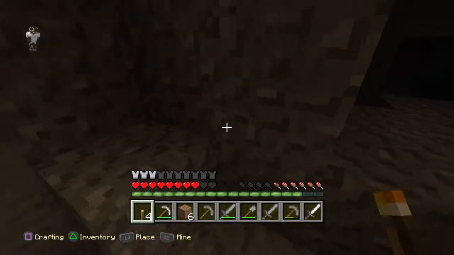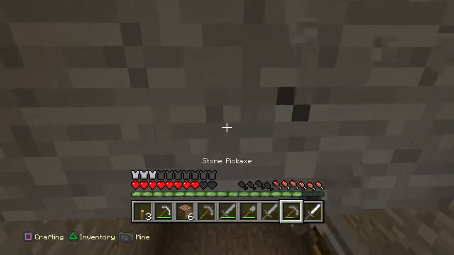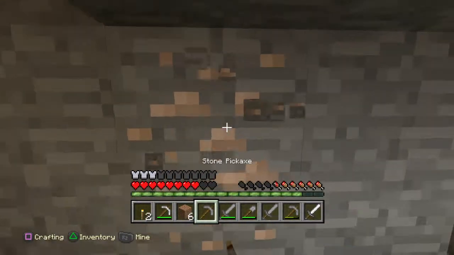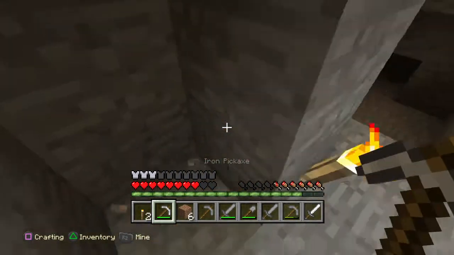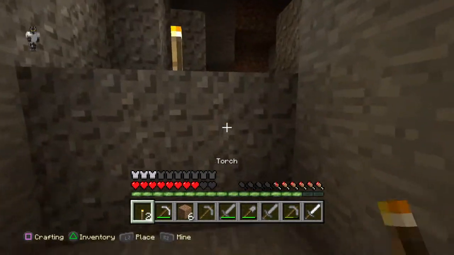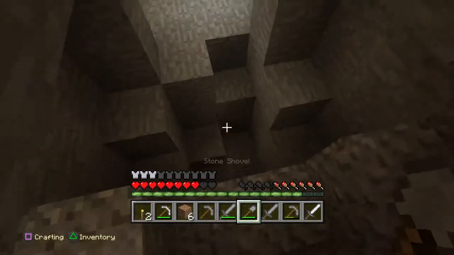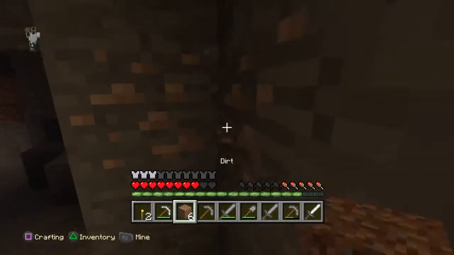Are you fine? Did you lose the house? The cave house? Fire, yeah. Oh yeah, I have no food. Sorry about that. Yeah, these things are really annoying.